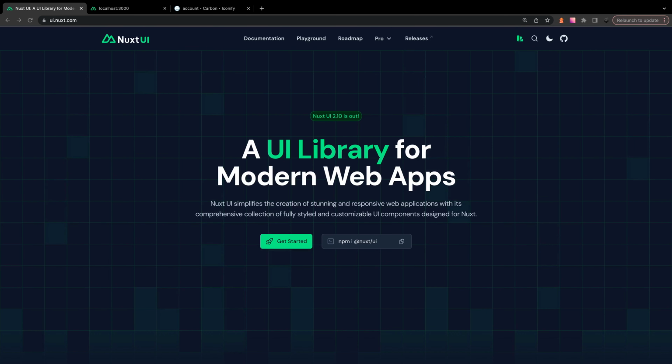Alright, so that's going to wrap it up for this introduction to Nuxt UI. Now I know we didn't cover everything, but we nearly went over all of the core features, and you should now be in a great place to start using Nuxt UI within your applications. Personally, I think the NuxtLabs team did a really good job on this, and they seem to keep putting out new updates and features, which is really great to see. But definitely let me know down below what your thoughts are on Nuxt UI.